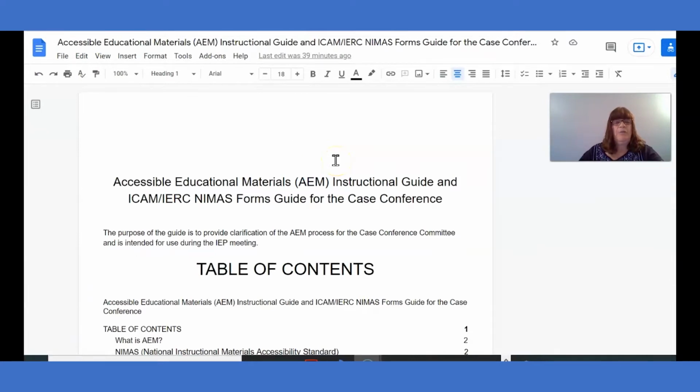In the beginning of the guide, you will find a number of terms and groups that the Case Conference Committee will become familiar with during the AIM acquisition process.